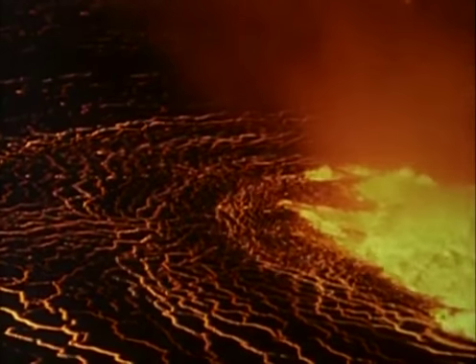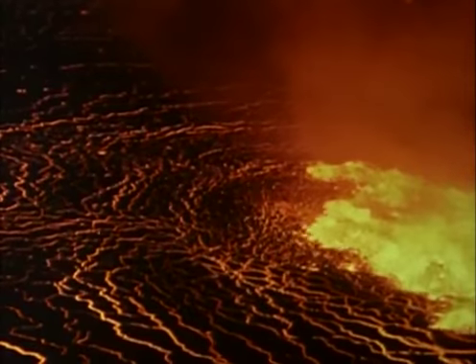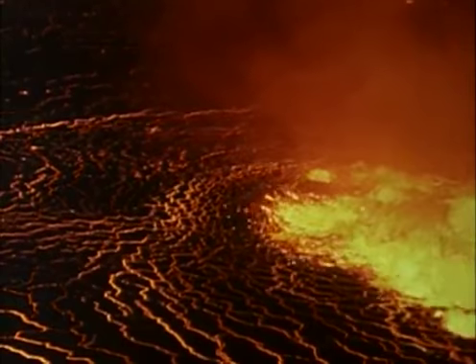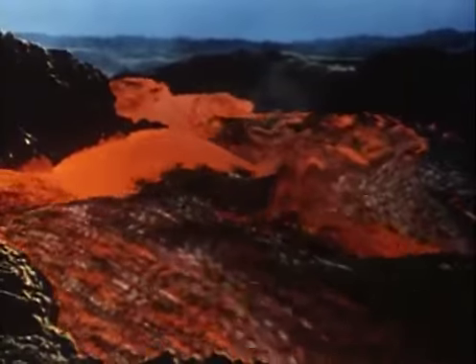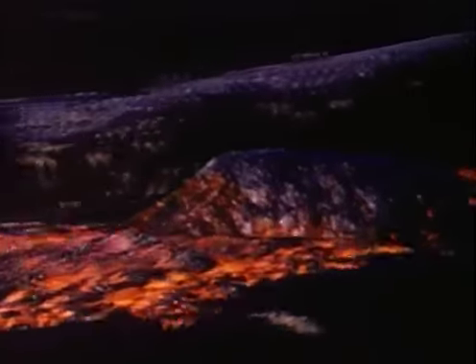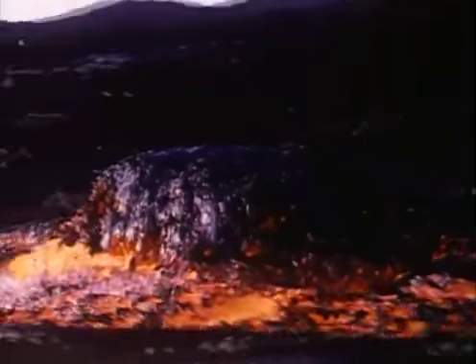The Earth did not always have a hard crust. When the planet first formed about four and a half billion years ago, its surface was a molten sea of fire. The Earth formed as part of the Big Bang — the big explosion resulted in the formation of our solar system. Mass was strewn out through space and began to accumulate together. Probably the initial Earth was a pretty hot, pretty inhospitable place, and probably initially fairly homogeneous. Eventually it started to cool down, and probably an outer scum or cool layer formed.